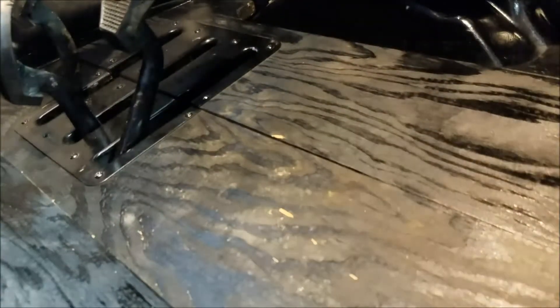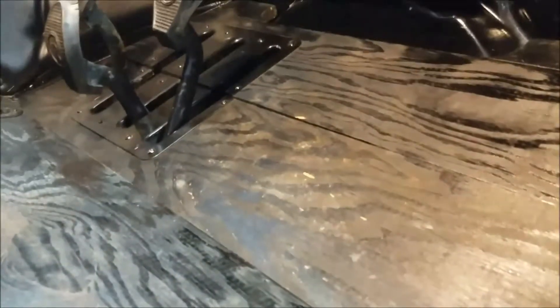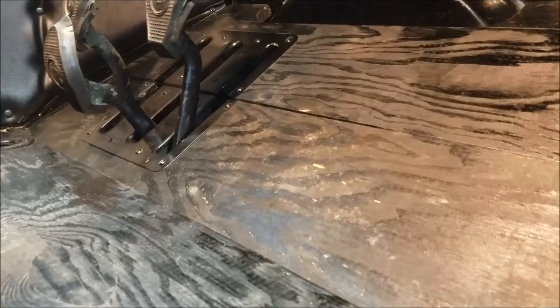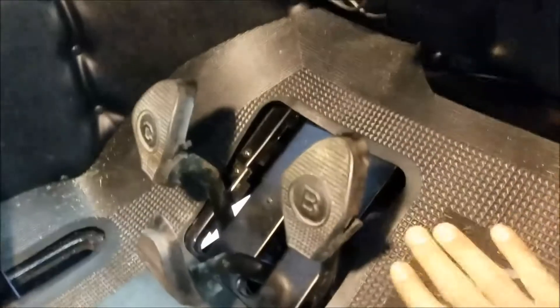So let me grab the floor mat — that's the next part of this super finished upholstery interior here. I am not sure if these things all came with the floor mat or not — I'm guessing they did. But I would not be surprised if these things just came with wood floors too. I don't really know. If anybody knows, put a little note down in the comments below, or if you've got a link where we can find more information. I could probably Google it too, but you guys got to do some of the work.